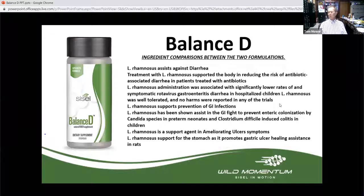And as you know, doctors will prescribe antibiotics anytime you're sick. You get a cold or the flu, they're virus driven, but yet a doctor will prescribe antibiotics which have absolutely no effect on the virus. But what it does have effect on is it makes you more sick. It makes you more vulnerable to infection and diseases because your system gets out of whack. So this one is here to support the body to correct that. And that's why it's talking here about how it supports prevention of gastrointestinal infections. And if you've got them, it helps a lot there too.